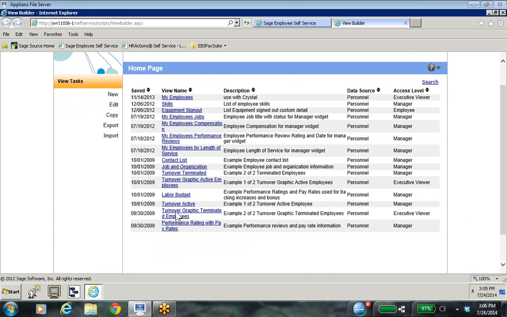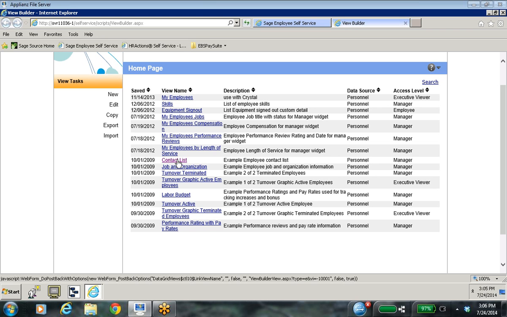So once we create these, we put them on the menu in Employee Self-Service. So we would put it under the employee area in Employee Self-Service or the manager menu area. So let's open up one of these so we can see, just to poke in and see what we have in here. So here's the manager, and here's an example for an employee contact list. So we're going to open this up.